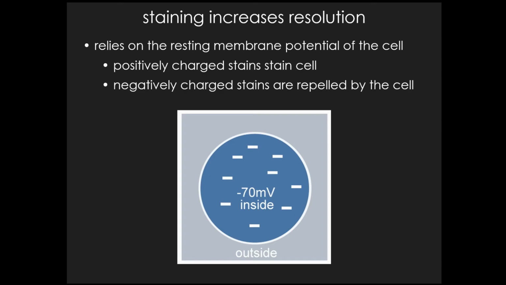So if we have a stain that has a positive charge, it will be attracted to the cell and it will stain the cell. Negatively charged stains are repelled by the cell and can still be used to provide that contrast, because while the cell remains colorless, the background that the cell is resting against becomes colored, and the contrast is still there. So staining can be used in multiple different microscopic applications, and it's one that we use a lot in microbiology because it makes those very small prokaryotes much easier to see with our compound optical microscopes.